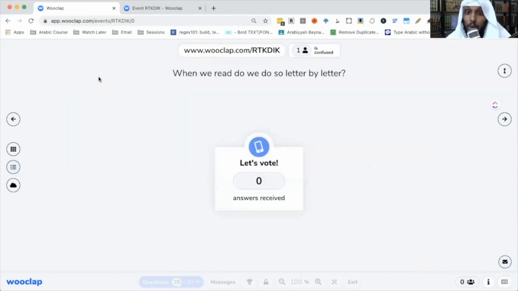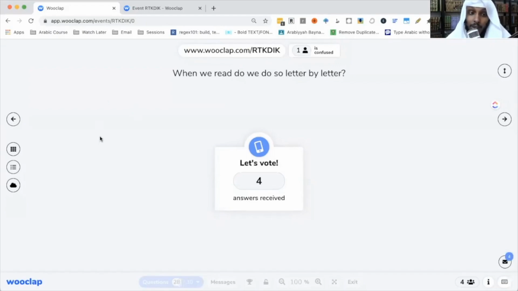So when we read, do we do so letter by letter? There's another question. So what I mean by letter, I don't mean the actual consonant only, but the consonant along with its vowel. So kha, ra, ja. Is that how we always read? One consonant, one vowel, one consonant, one vowel, like one letter along with the diacritic. So when we read, is it always like one letter and diacritic? We go forward. How do we read? When we read, do we read letter by letter?